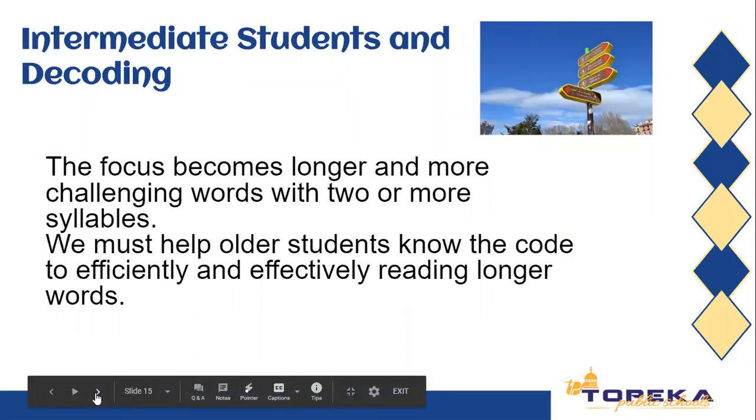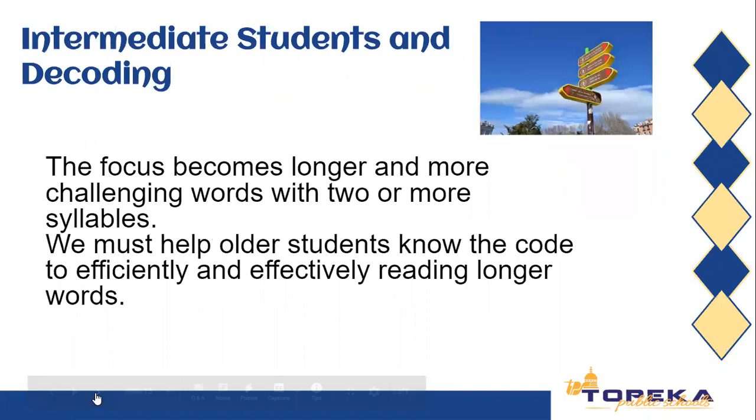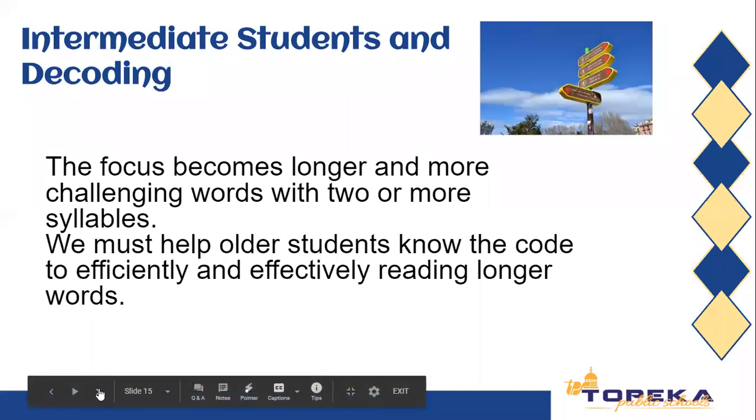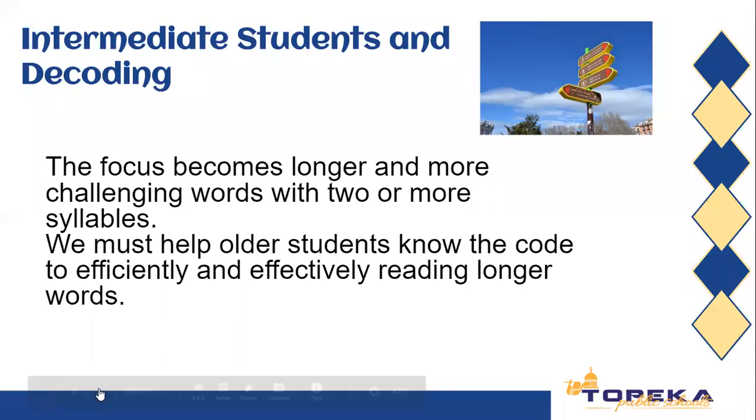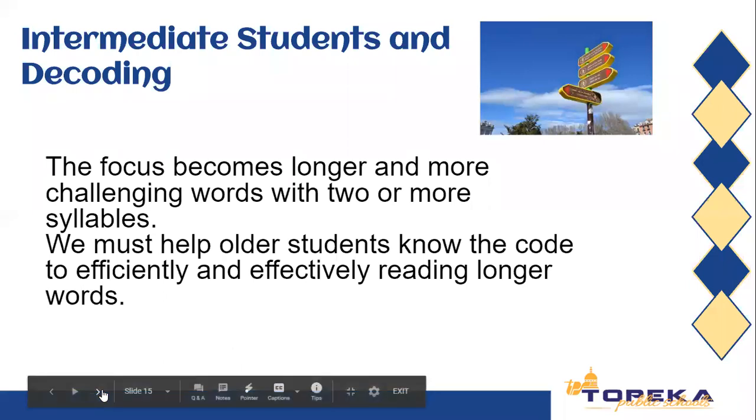When we look at intermediate students in decoding, we have to keep these things in mind. 1, the focus becomes longer and more challenging words with 2 or more syllables. And we must offer older students information on how to break the code in order to efficiently and effectively read longer words. We don't want it to be a secret. We need to show them how to decode those longer words.